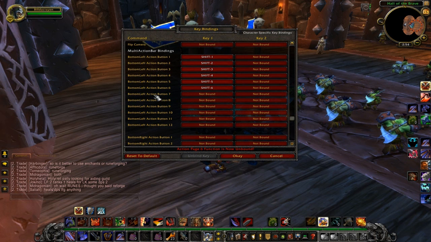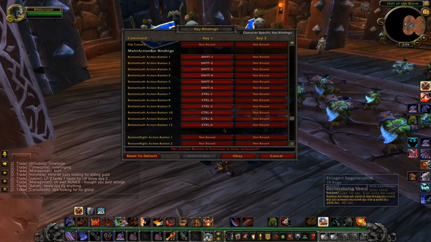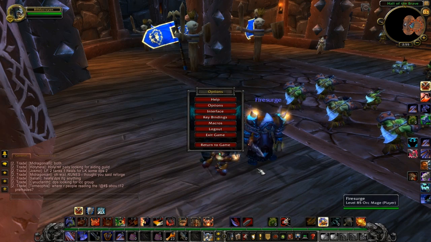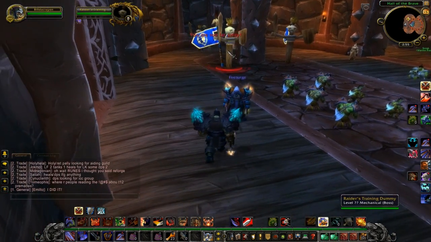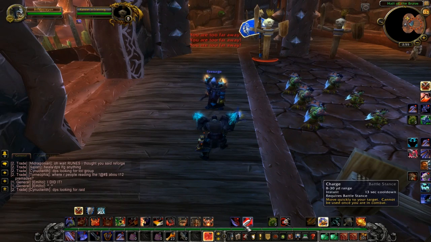Now for the bottom left, 7, 8, 9, 10, 11, and 12, I will go control 1, 2, 3, 4, 5, and 6. And that gives all of those extra buttons; they are now accessible. And now I set these up so that it makes a little bit more sense to me, so that I can easily hit these keys, because these are keys that I normally use on a regular basis.